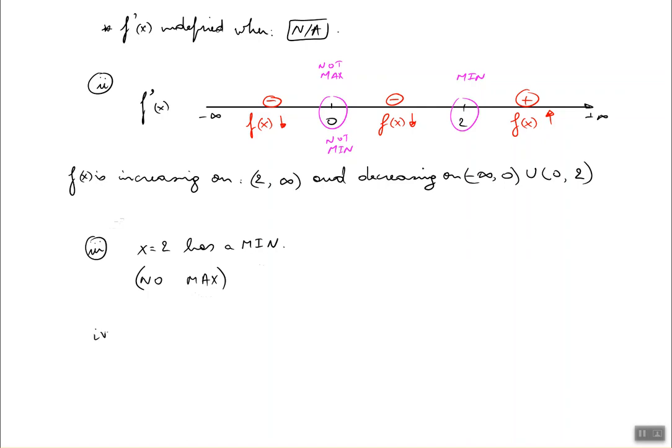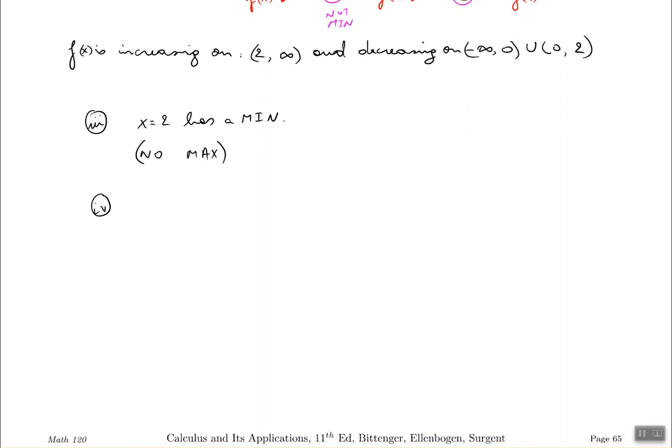Finally part 4 is to graph the function. In order to graph the function, let me go ahead and make the xy plane first of all. And once I do the xy plane, we will interpret what those numbers actually mean. This is the y axis, here is the x axis. We have something interesting going on at 0 and something interesting going on at 2. And by the way, when x is 2, we found out that it was a minimum, so it is going to be something low. And my function goes down and then goes down again and then goes up. So that is what the graph is supposed to look like.